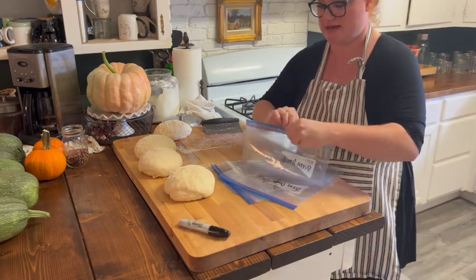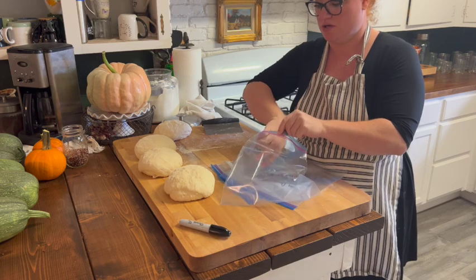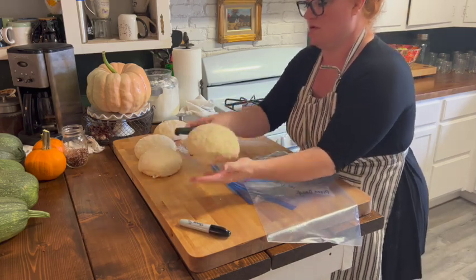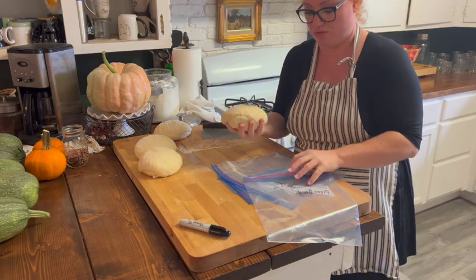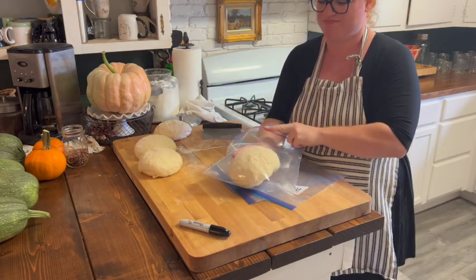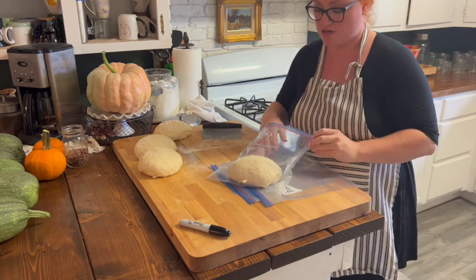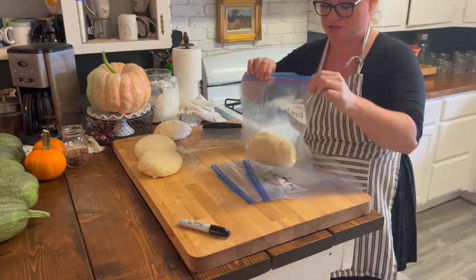And on the days that I'm going to pull these out of the freezer, I'll pull them out just a few hours before I need them because bread thaws pretty quick.